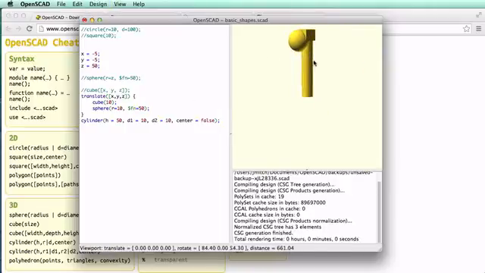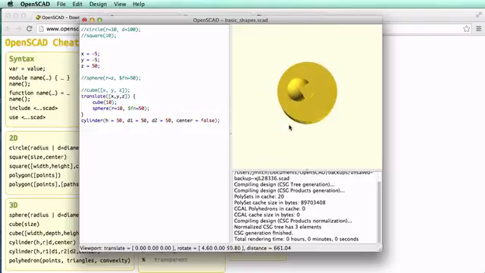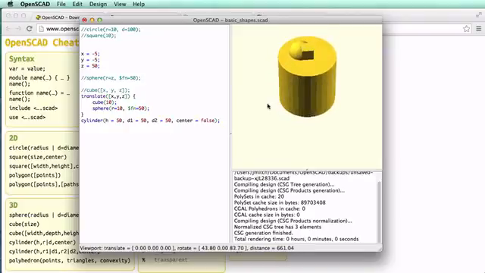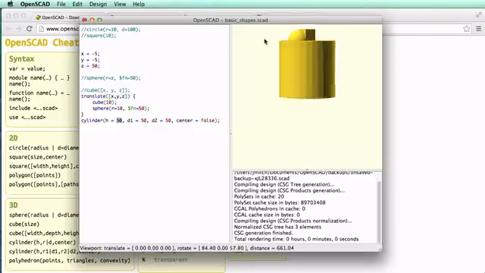So that's okay. So let's actually, I'm going to change the cylinder a little bit and make it a lot wider. I'm going to make it 50, 50. So this is going to be a nice and round cylinder. Okay, so now the cylinder is overcoming everything else. So what we need to do now is actually change where the translation happens, which is going to be a little bit higher now just because of the sphere, or at least the sphere would have to be moved up a little bit.